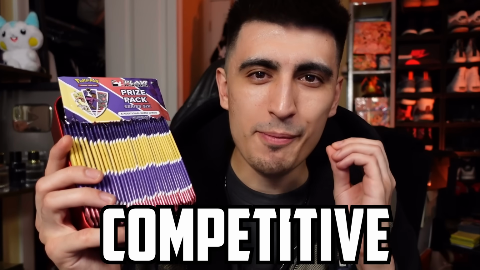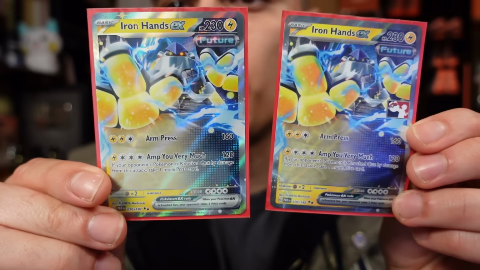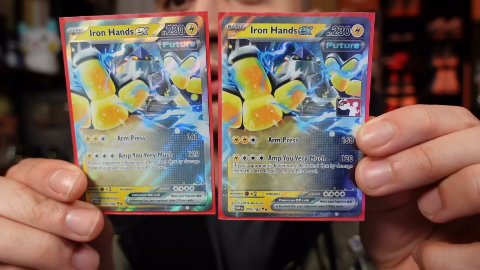Now, what can you get out of these Pokemon prize packs? Well, if you are a player, these are the best kind of packs you can open, because the cards in here are only competitive Pokemon cards. They're basically reprints of the standard cards you can pull from your regular booster sets. However, they have a cool little hypebeast stamp of the Play Pokemon logo, and it drives all the nerds out here crazy. For example, we have this right here, my Miraidon EX with the Play stamp. And then here's another example of Iron Hands EX. We have the one without the Play stamp, and then we have the one with the Play stamp.